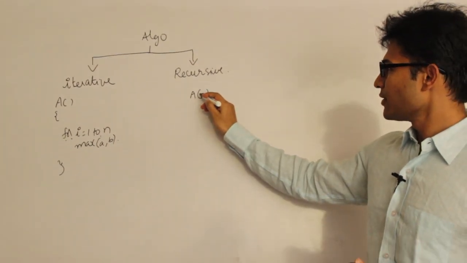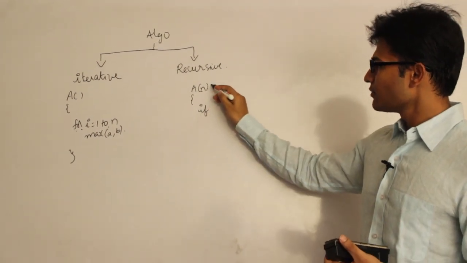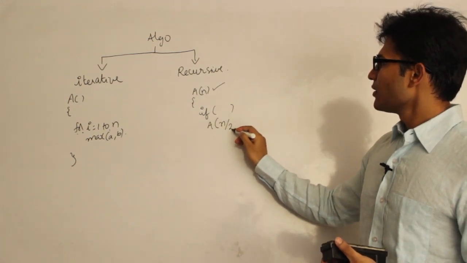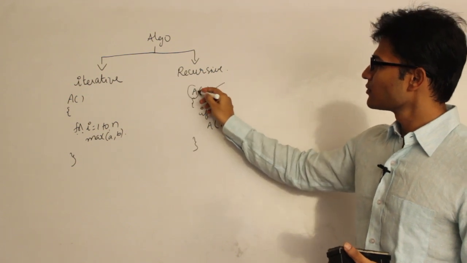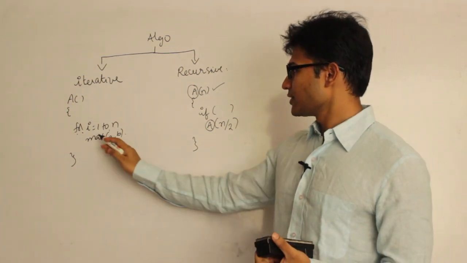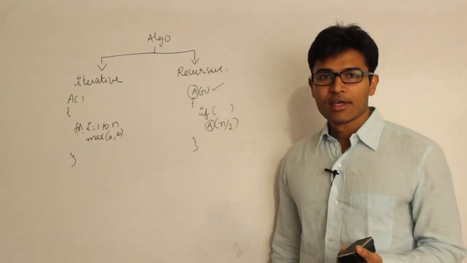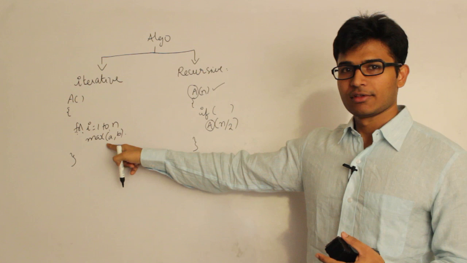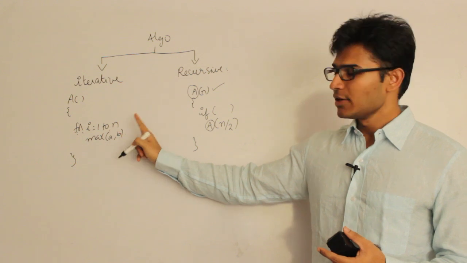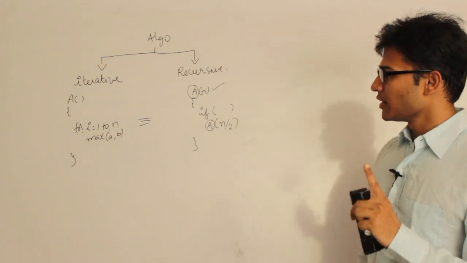If there is a function A which takes an input of size n, and it is again computing the value in terms of the same function A, something like this. If A is calling itself, then it is called recursive, and if there is no function calling and it has a for loop or while loop, then it is called an iterative function. It is worth noting that any program that could be written using iteration could be written using recursion, and any recursion can be converted to iteration. Therefore both are equivalent in power, so nothing is more powerful than the other. That is one thing you should note.